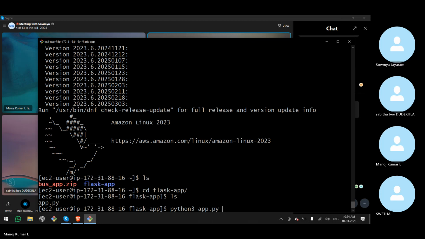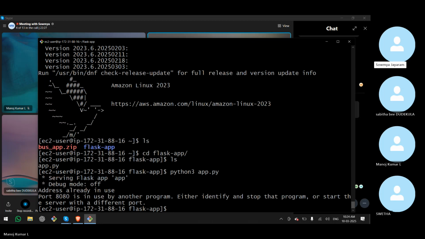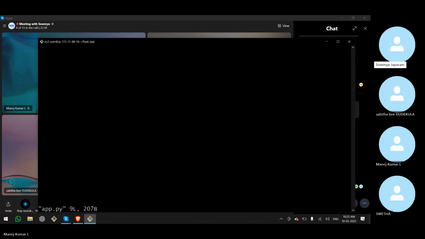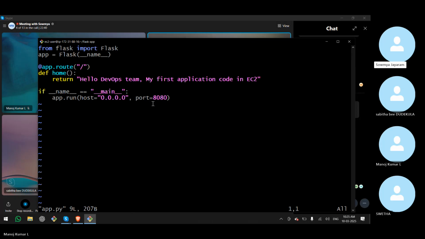Enter. Port 8080 is in use by another program. Okay, just open your app.py, vim app.py. Give shift A. Instead of 8080, just give 8086.